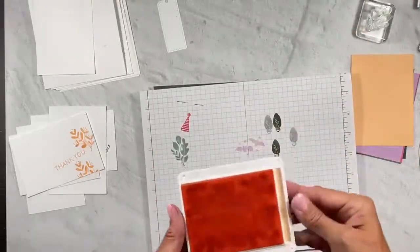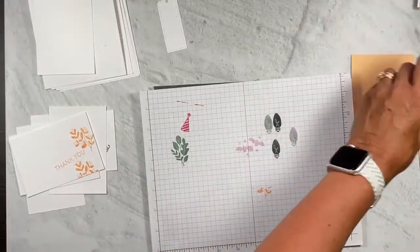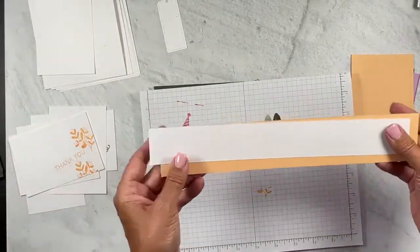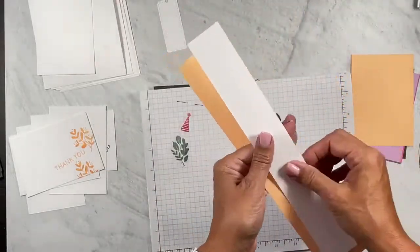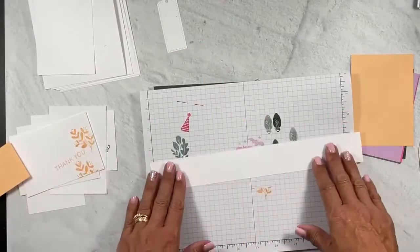All right, so that is all of our stamping, albeit I have a lot of stamps to clean when the video is over. Oh, actually, no, we have the belly band to stamp too. Might as well do that. So the belly band is 11 inches by 2 inches and 11 inches by 1.5. And then we're going to layer these together, but we'll do that after we get everything else going here.